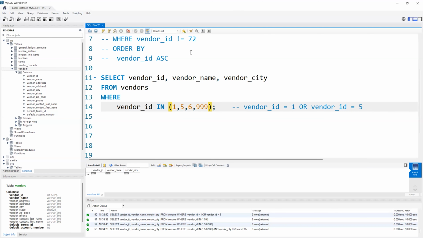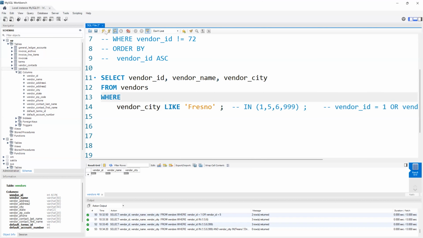The other one is the like operator. The like is a very powerful operator. It looks like this. Let me comment this out. Like means it's like a wild card also. Like matches an exact number, maybe not the vendor ID. Let's go with the vendor city. So city like means the same as equal to, let's say Fresno.